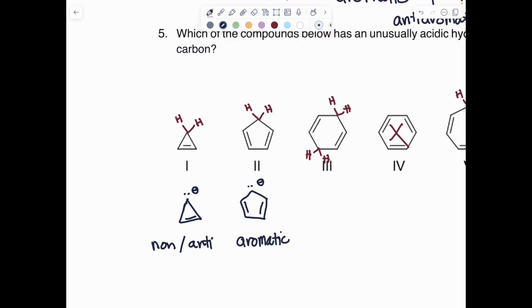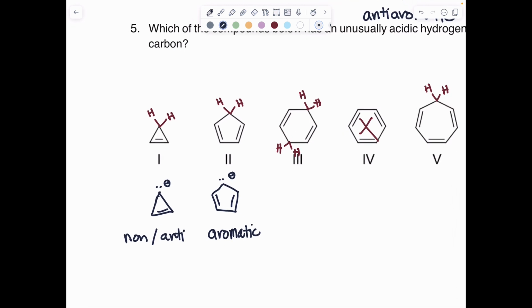The next one, we could pick any of those 4 because they are all equivalent hydrogens. So I will just pick the top ones to keep with my convention. This one has the capability of resonating, but it does not have a completely delocalized ring of electrons, because if I were to draw in all of my pi orbitals, the carbon down here is sp3 hybridized and does not have a pi orbital. So this is not a candidate for aromaticity or anti-aromaticity.